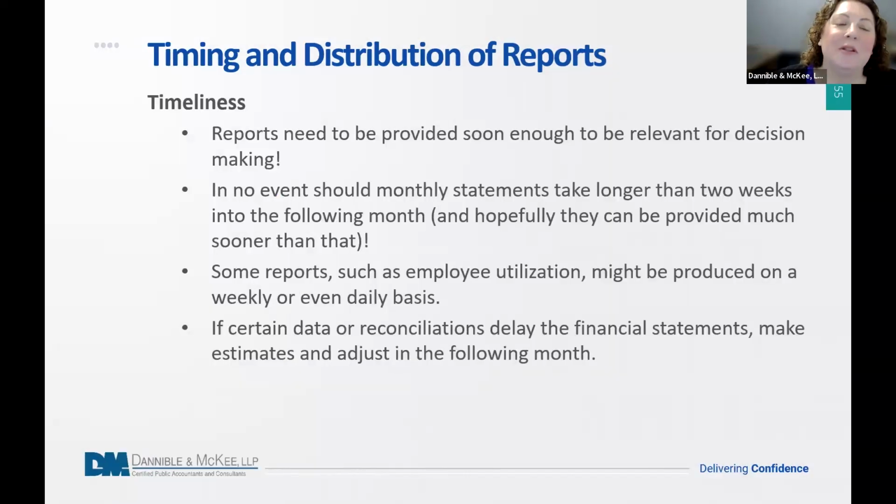Okay, timeliness. This is my favorite one for all of you. Your reports need to be timely. Reports need to be provided soon enough in order for relevant decisions to be made. In no event should monthly statements take longer than 2 weeks into the following month, and hopefully they can be provided sooner than that. If your month-end close is more than 2 weeks out, the information is stale and irrelevant. You cannot make decisions if you go into the third week or fourth week of the month.